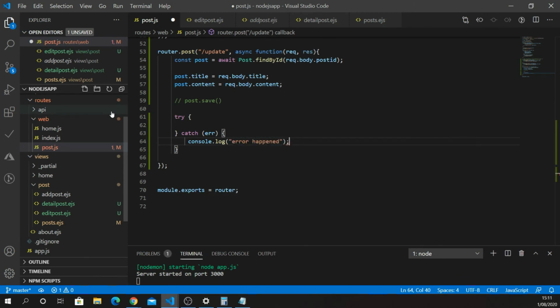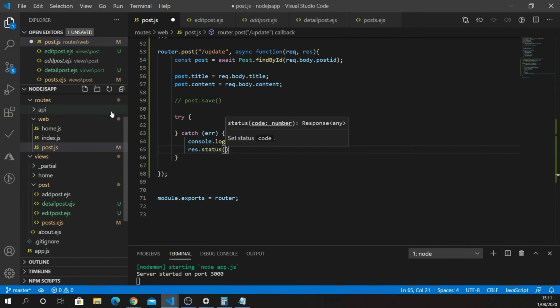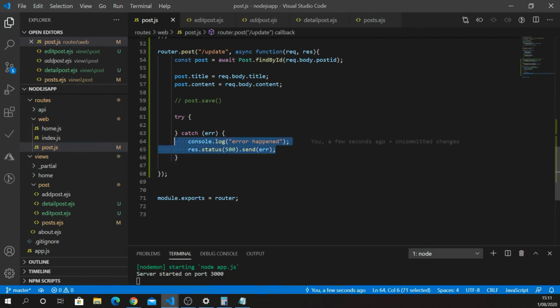And for now, I'm just gonna make sure that it gives me a status of 500, like a server error basically. And it's gonna send this error to the client. But okay, this is what we're gonna put here. Later on, we can refine this. This is not the purpose. So then we can put in our try, we can basically put the rest of our stuff.